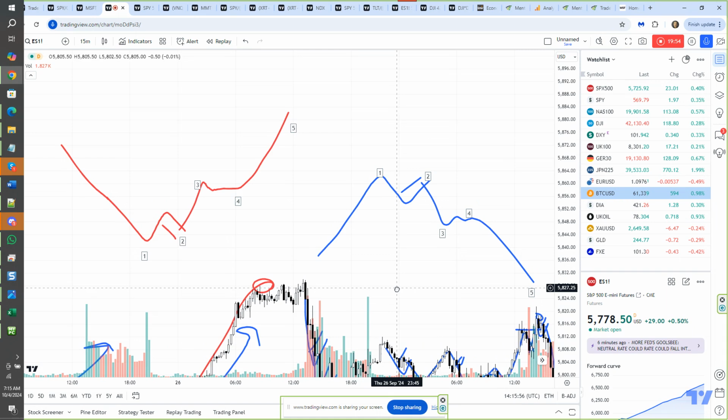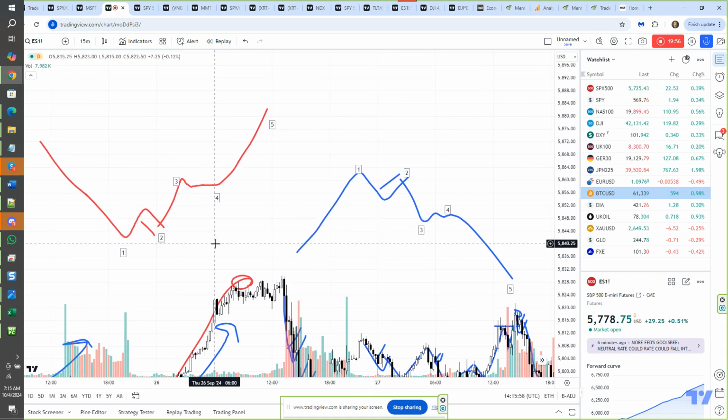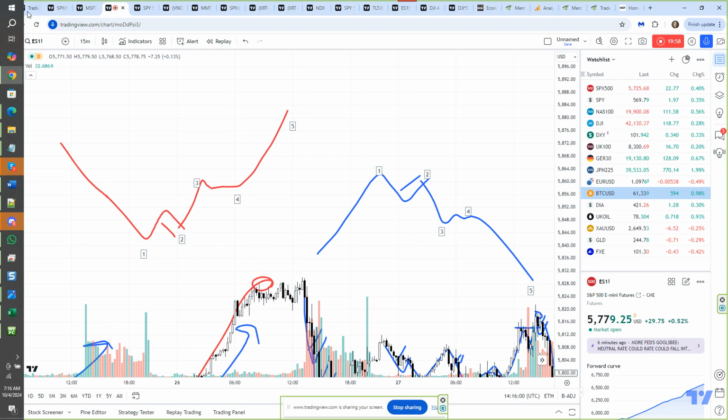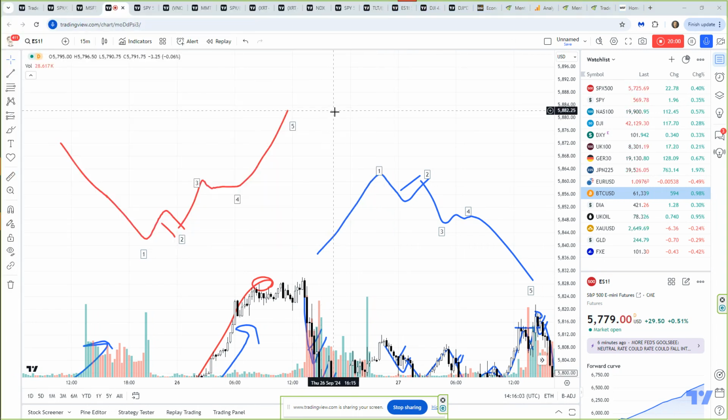If you understand these patterns, you will be able to understand almost all price activity on any chart. It doesn't matter daily, weekly, monthly, 2 minute, 1 minute, 15 second. This is the construct of price, the basic construct of all price activity.